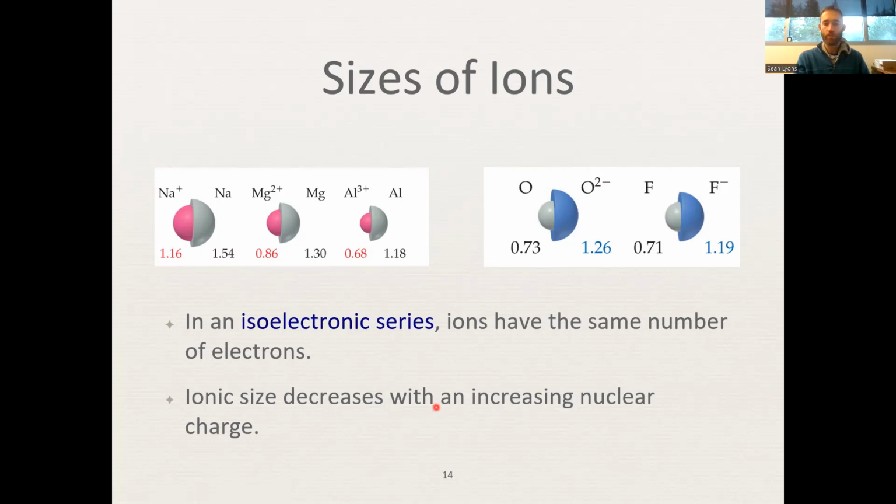But the reason we don't see the trend go all the way across with the radius now with these ions, the reason we don't see it go fully across left to right, is because the effective nuclear charge is going to be greater for the positive metal ions than it will be for the negative nonmetals.